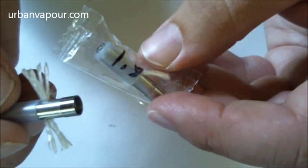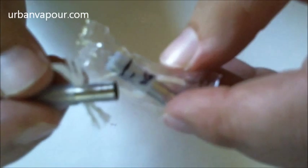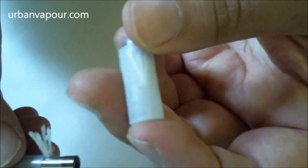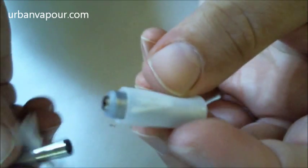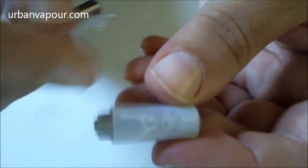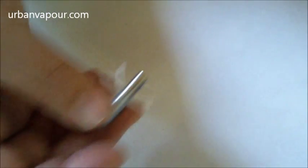You're going to want to keep track of which one is which, especially if you don't have a device that can read ohms, such as a Young June lava tube, or a VMAX, or a ProVary, or you don't have a meter. What I've been doing is I just take an old Bogue condom I have sitting around, and I'll just write what resistance I have. You can barely see that because I used a crappy pen, but use a little marker, write what resistance is what, and then just sit it in there. Stays in there pretty decent, doesn't really fall out. So, little tip there. Alright, so that's the coil head, the body.